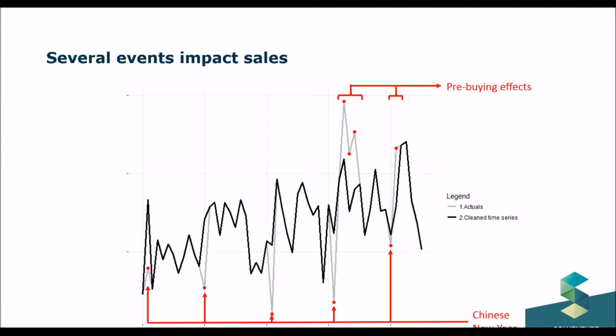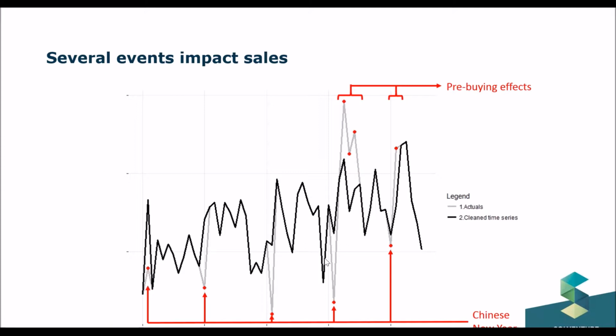The interesting thing, though, is the following. You see the downward peak in the sales in 2015. You see the downward peak of the sales in 2016. You see that in 2017, the downward peak of Chinese New Year is less deep. It's less steep. How does that come? It has to do with the combined effect of having Chinese New Year, which has a downward peak because you are closed and your customers are closed, and the pre-buying effect. So the combination of Chinese New Year and the pre-buying effect means that the downward peak of Chinese New Year is less steep, or less deep, compared to earlier years. If you don't take off this kind of variability, it will end up in the leading indicator.